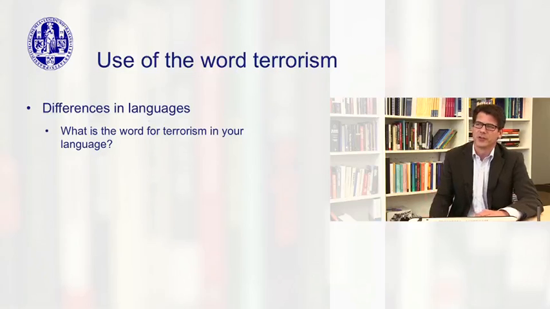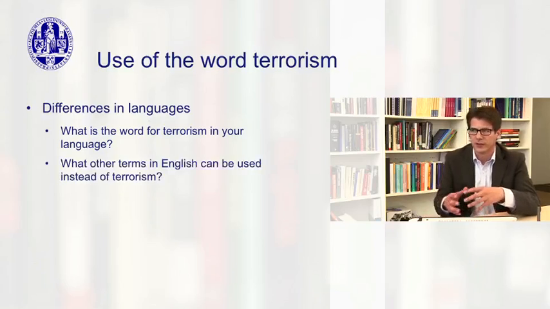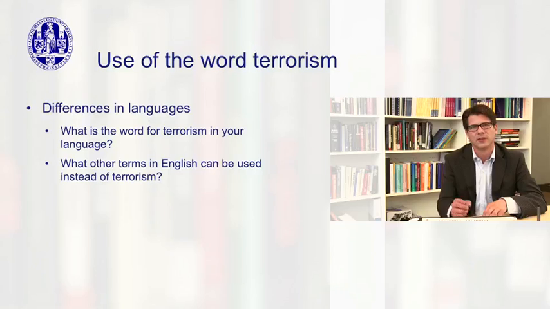What about your mother tongue, if it's not English? How would you translate the English word into your language? And does it still have the same meaning? And then the second question, what about other terms in English that can be used instead of the word terrorism? Here's a questionnaire to explore these differences.